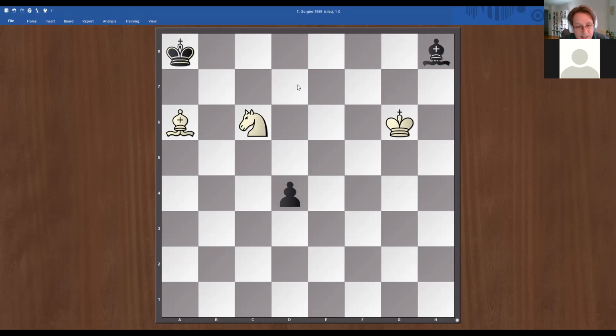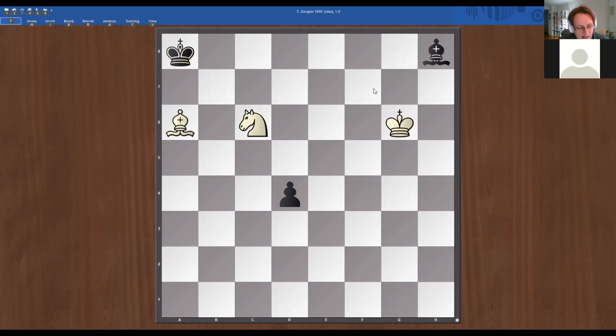So knight to d7 and king to h7. Okay, it's a good idea. Then the king would take these 2 squares and the knight would take these 2 squares. So that's a pretty good idea. But it's not possible to get it like that. So Matt, you have the right idea.